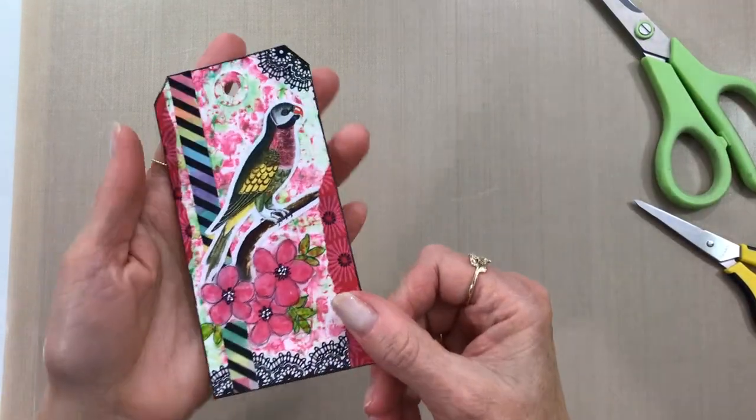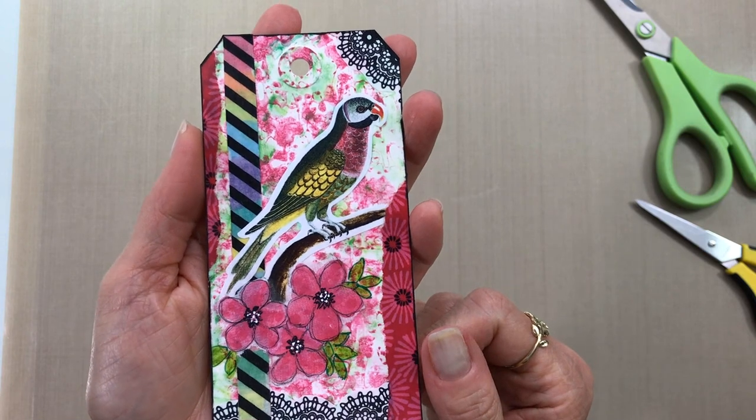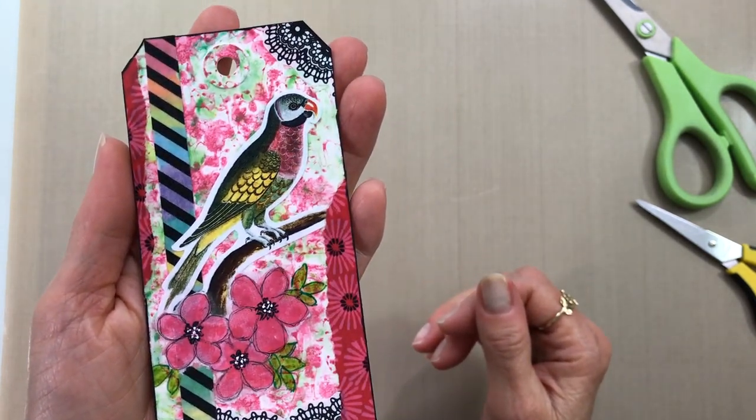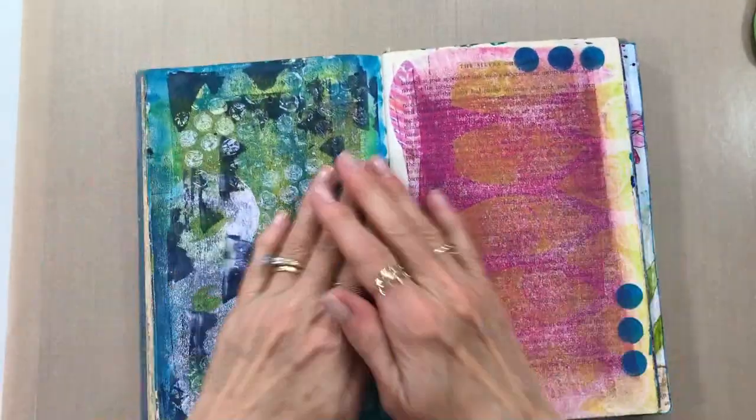So then I was like, okay, I need to use this tag now. I'm going to use it right away. I'm not going to put it aside and have to find a place for it. I'm just going to put it in my book.